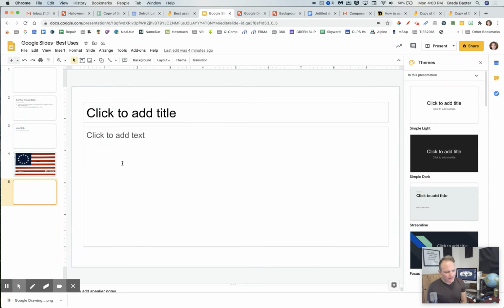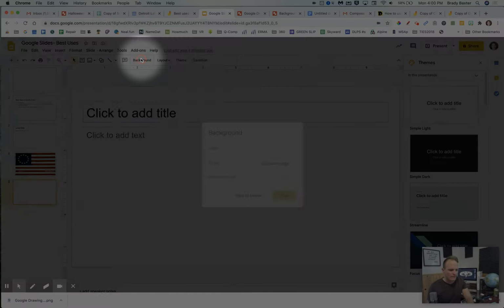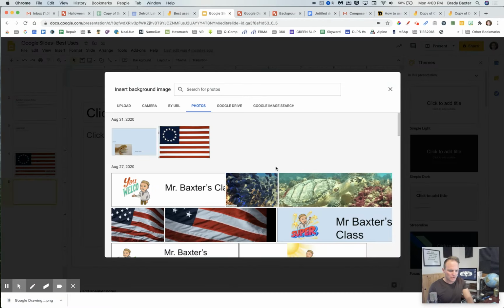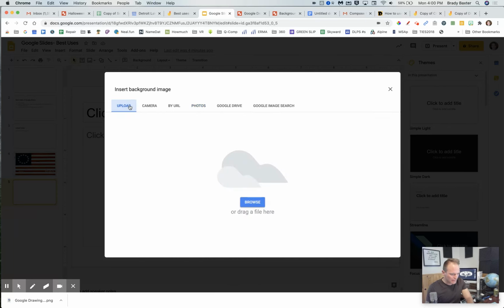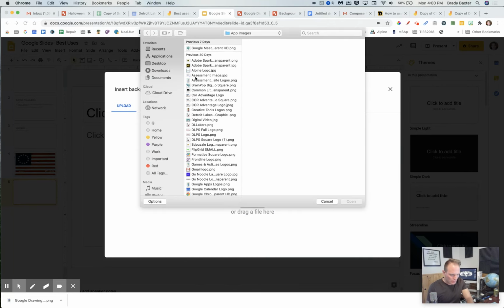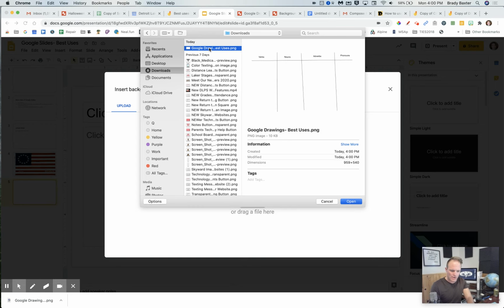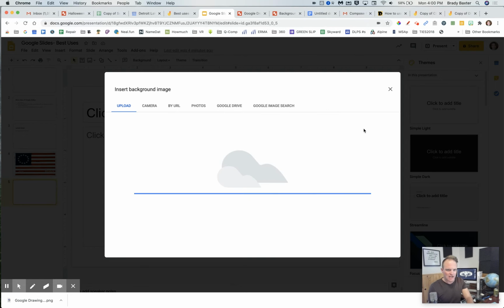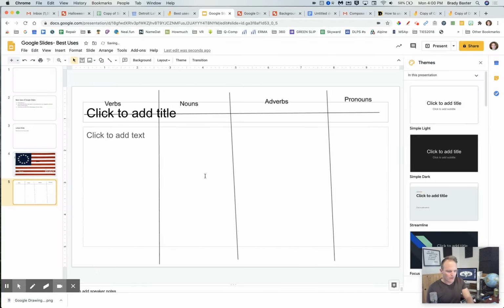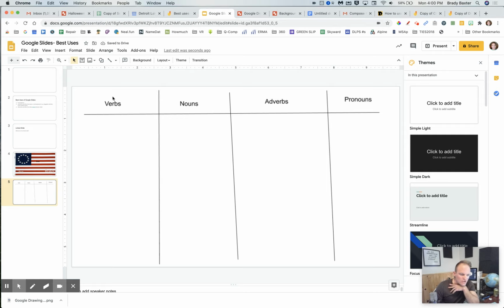Then you can go back here, go to the slide that you want, okay, and then click on background. All right, we're going to click on Choose Image. Now I need to upload from my computer. All right, it was downloaded to the downloads file. Yeah, there it is. Hit enter. It's gonna be awesome. Done. Oh yeah, let's get rid of this stuff here. But now you've got a background that the students cannot move. As much as they want to try, they can't move it.